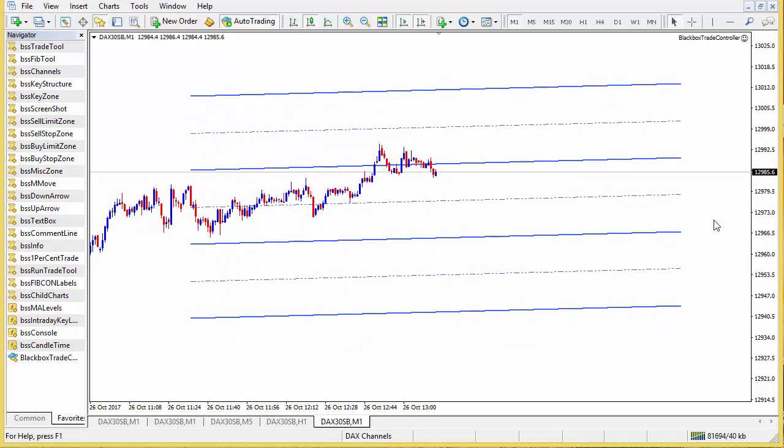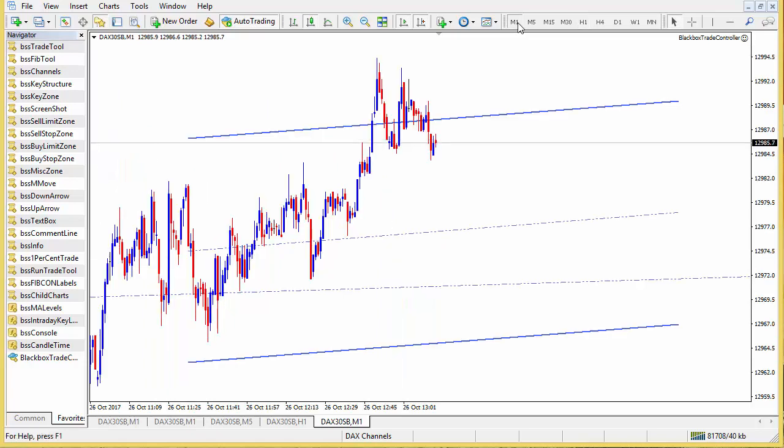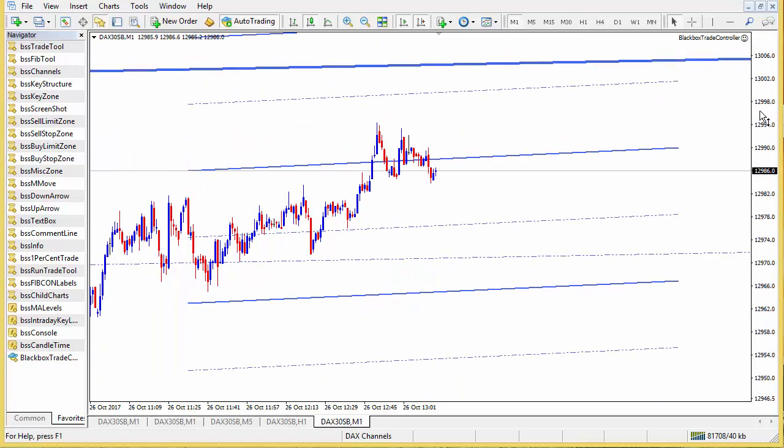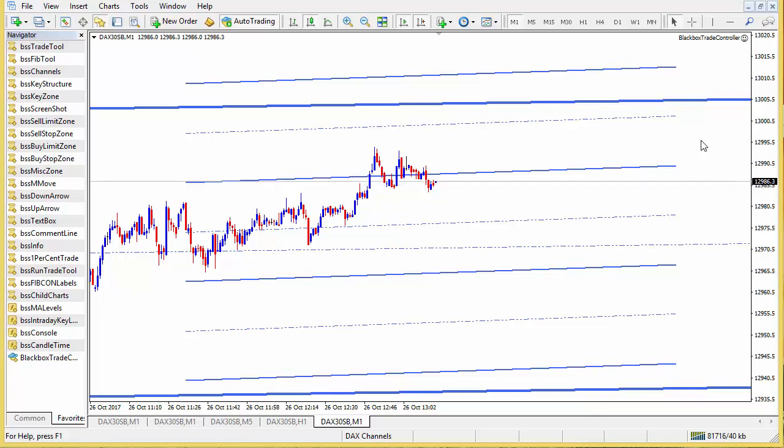Now that we have overlaid the 5-minute higher time frame bull channels, let's repeat the process and overlay the 1-hour higher time frame bull channels. Since the option Overlay only higher timeframe bull channels has already been selected, this can be done by changing to the 1 hour time frame, then back to the 1 minute to activate it. The active section of the 1 hour higher timeframe bull channels has now been overlaid.